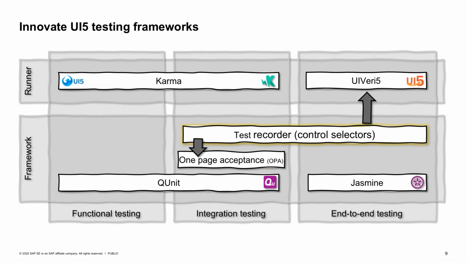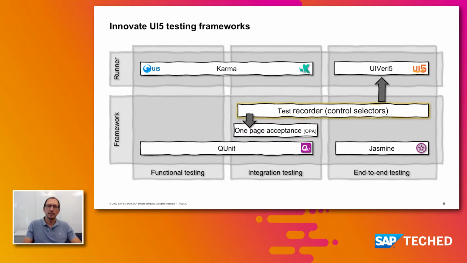And as test runner for the execution, we recommend Karma for functional and integration tests and UI5 for the end-to-end testing. And now this translates nicely to the tooling story, as Karma was just now integrated into the UI5 tooling. So you can now connect the Karma runner to the UI5 tooling and also nicely execute the tests. So this is also quite new.